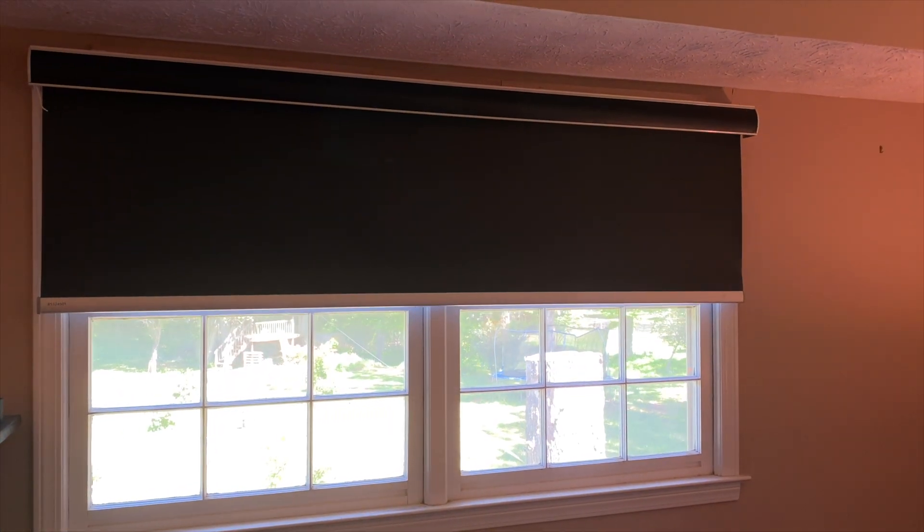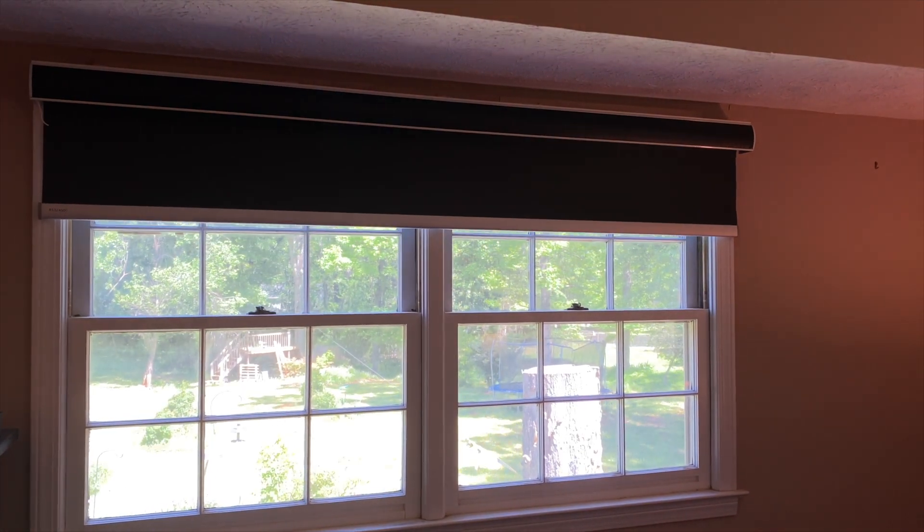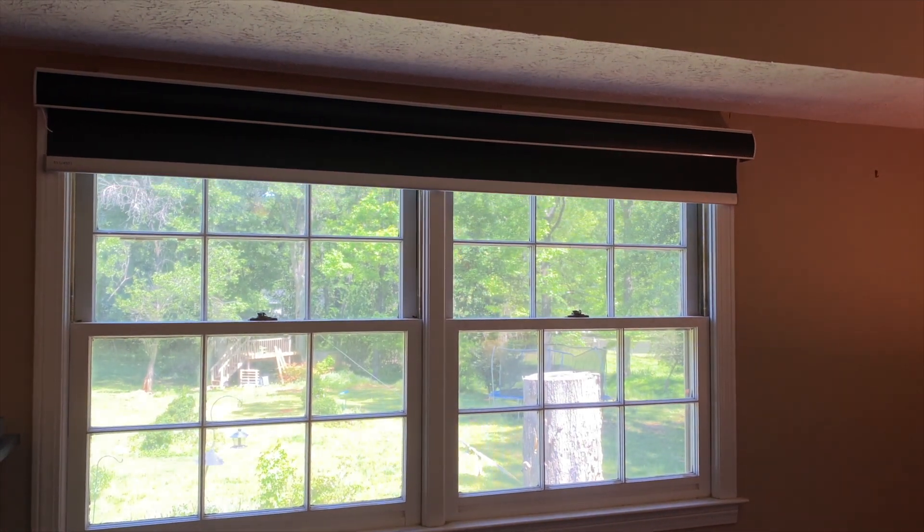Today, we're talking about these new thread-based roller shades from Smartwings. And if you're using Apple Home to power your smart home using one of their thread-compatible HomePods, or you have a thread-compatible HomePod that you're using in conjunction with Home Assistant, you can add these thread-based roller shades to your smart home, which can help you automate the boring stuff.